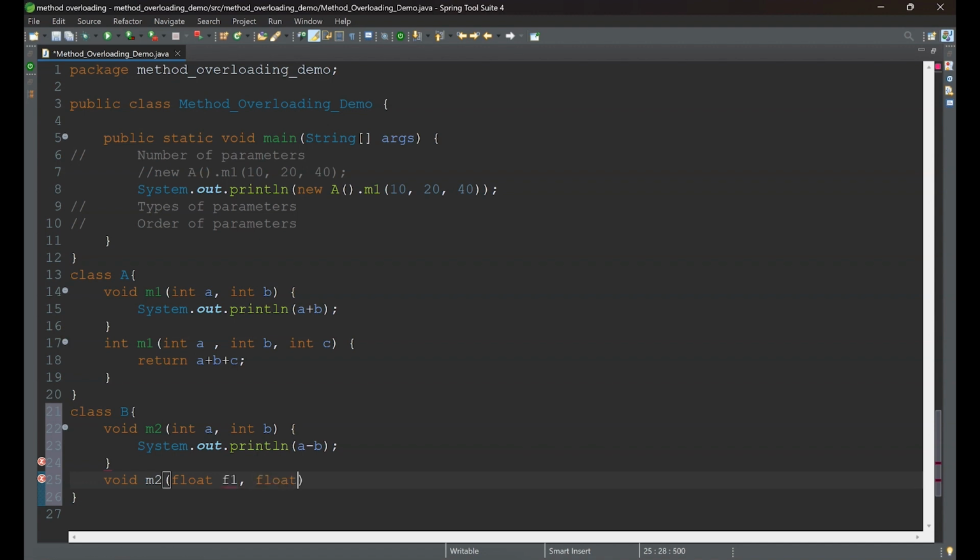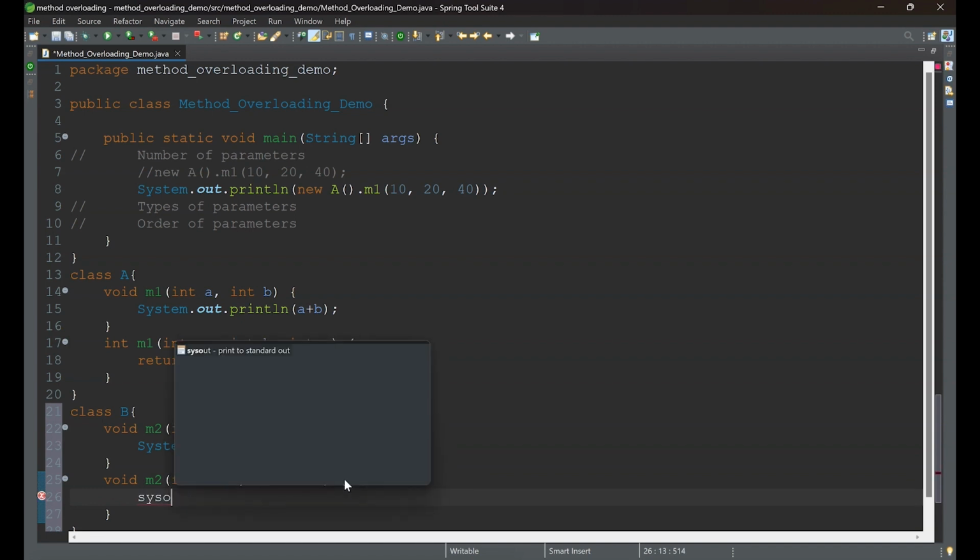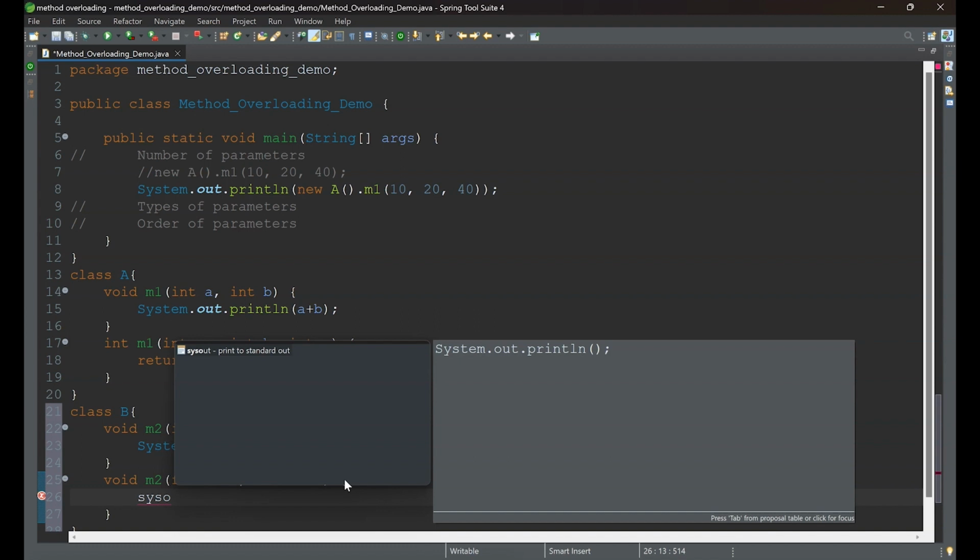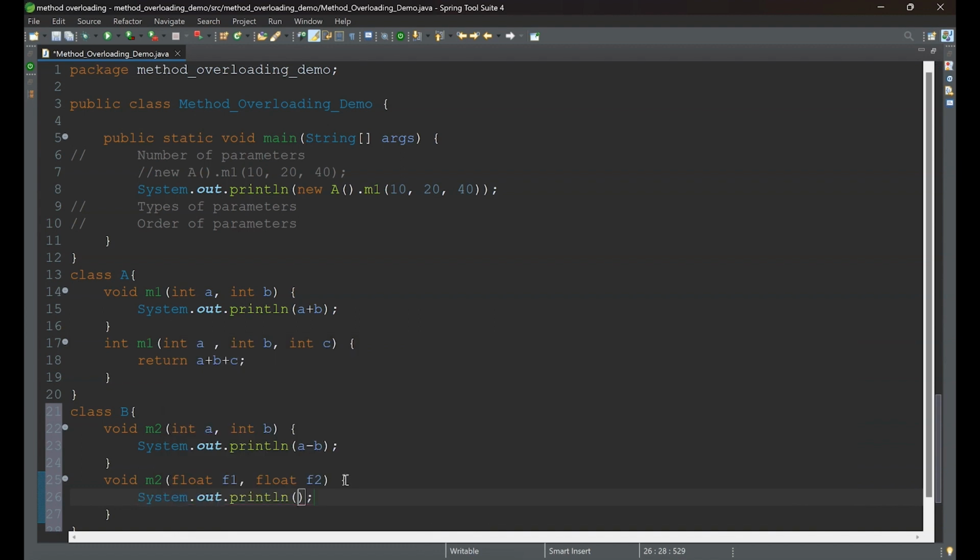Okay, and the purpose of this method is to add and print these two float values. So we'll try to print these two values, that is f1 plus f2.